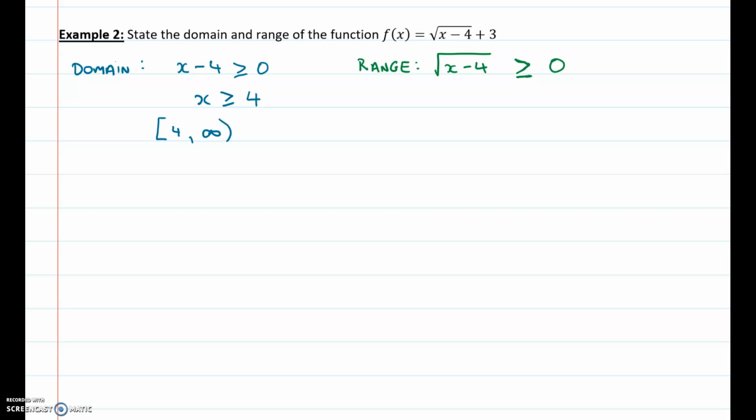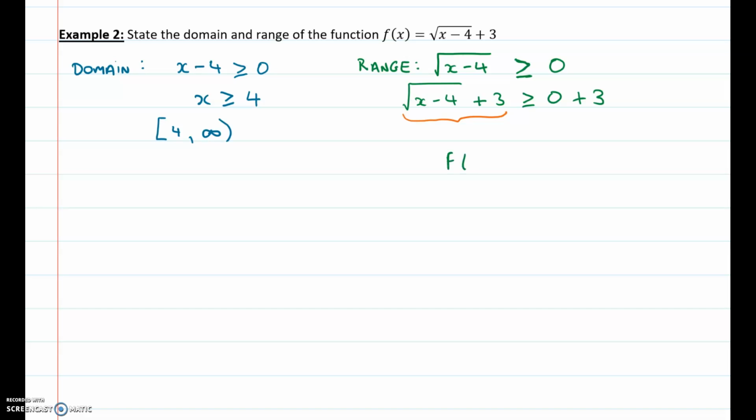What's missing? Well, f of x is the square root of x minus 4 plus 3, and we have the square root part of it, so let's add on plus 3 to both sides. Because if we do that, you can see that here on the left we now have f of x, and that's what we wanted. We wanted to see what were the limitations on f of x. And by adding on the plus 3 to the square root, this thing here actually is f of x.